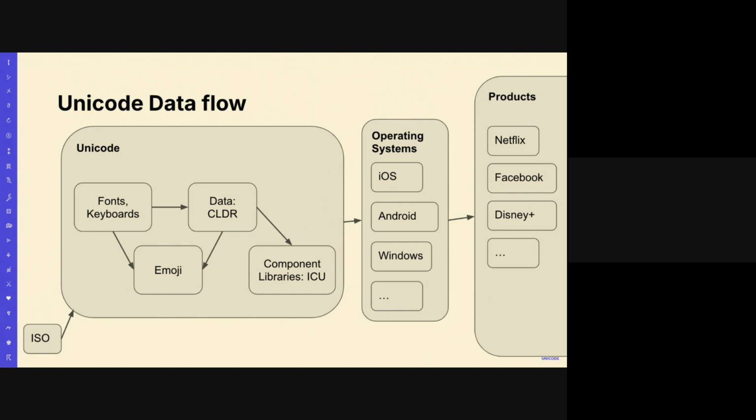All the stuff from Unicode gets used by operating systems and trickles down to products. The timeline isn't an instantaneous process. Sometimes it can be, but sometimes it takes years. But ultimately, if we want to support more languages, support them more in depth, this is the whole flow of data that we need in order to get that support.